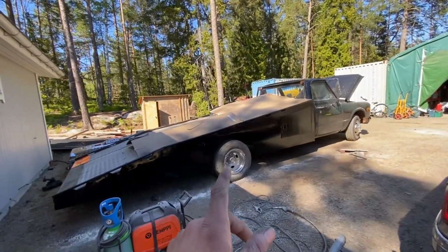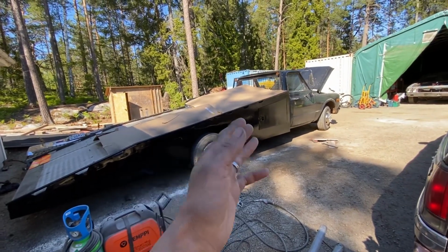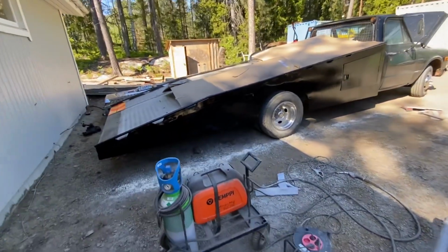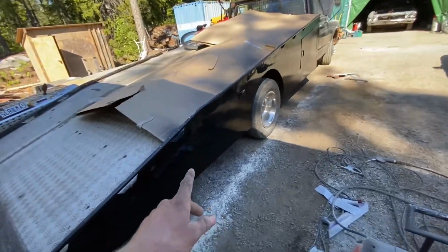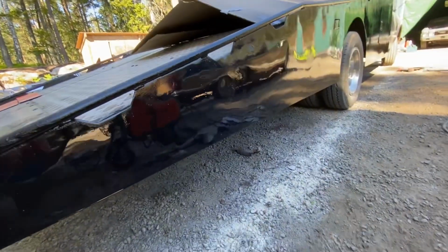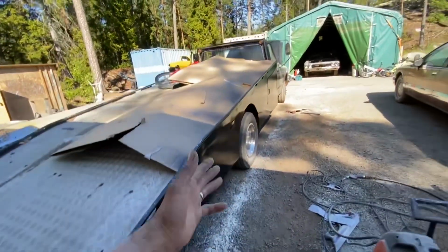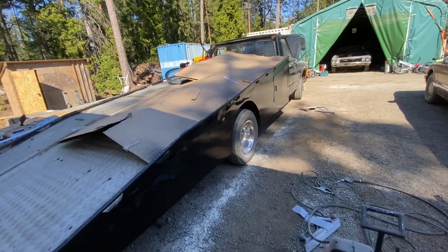This looks really, really good, and it's really unfortunate that we had flat instead of gloss, but you can see here in the rear, where the sun isn't getting to it, it's still semi-gloss, and I think this would look really, really good if the whole bed was gloss. But I mean, it looks good when it's flat also.